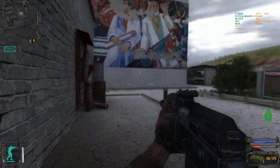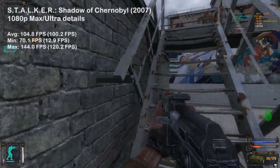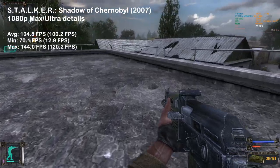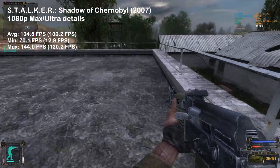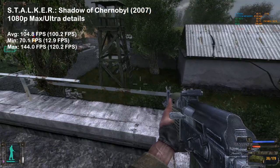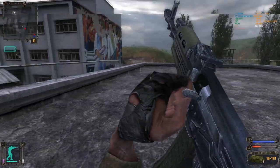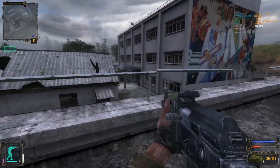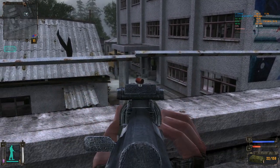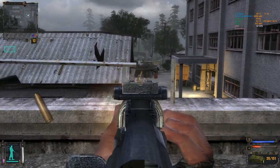Lurking out of the Agropom underground, I've decided to visit the army base in Stalker: Shadow of Chernobyl. The card achieved a buttery smooth 104 frames per second on average — an impressive result, matching last week's dual GPU monster the 3870 X2 and almost doubling what the 3870 managed previously. The game engine calls for more than 512 megabytes of GPU memory at times, somewhat affecting the lesser-equipped card.